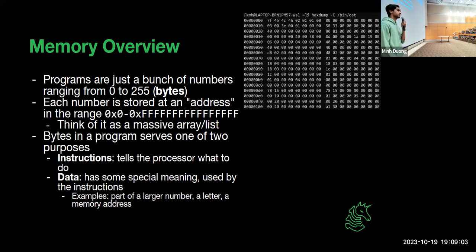First is instructions. Think back to the assembly meeting from earlier: your functions are expressed as assembly instructions, and this area is where that data is stored for your executable to actually run. And then there's just data, which can be basically anything: a number, a string, a character, or it can hold another address that points to another number, string, or character.